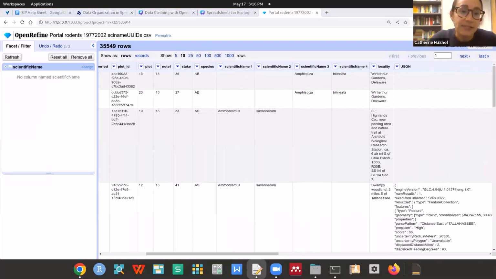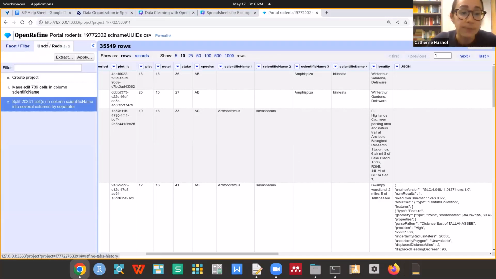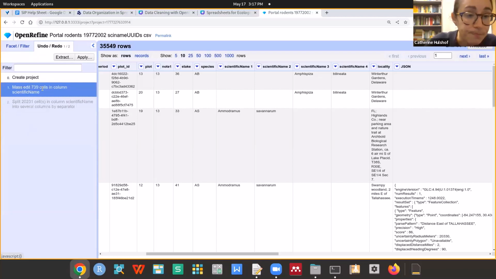So let's see another feature of OpenRefine. I want to undo what I just did. I want to undo this split. If you select this undo redo tab in the upper left of the window, you can see all of the edits that you've made. 0 was create project, 1 was we edited the scientific name column. We did that cluster.